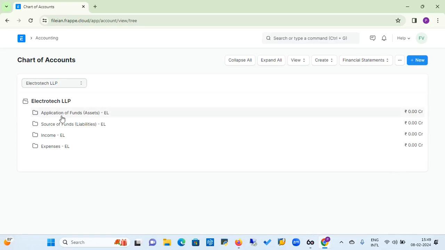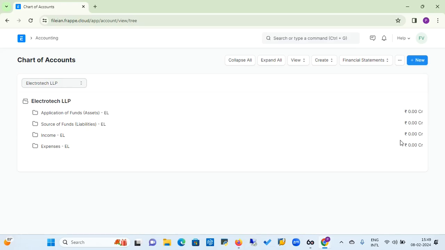Since we are in India, I am using the currency INR, Indian rupees. That's why you see a rupee symbol in front of the amount. So we don't have a single rupee in our company.